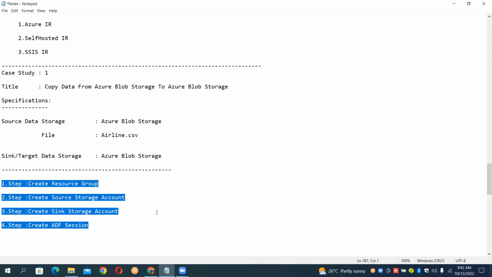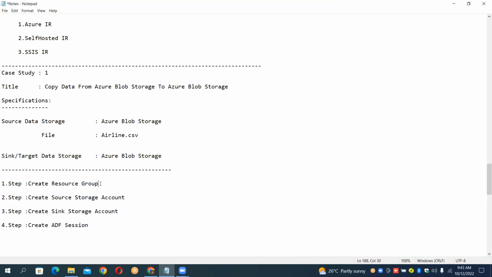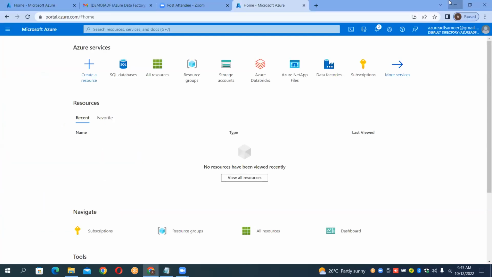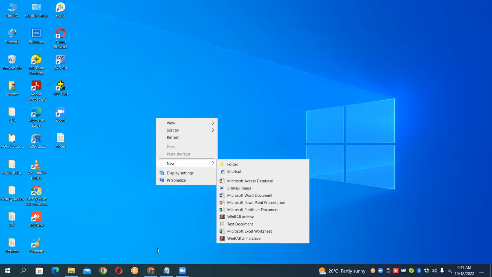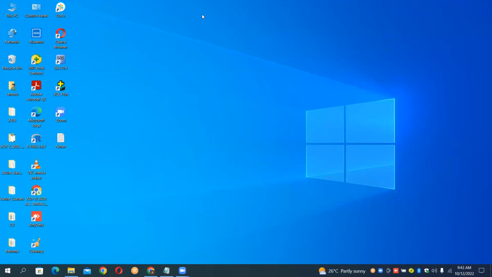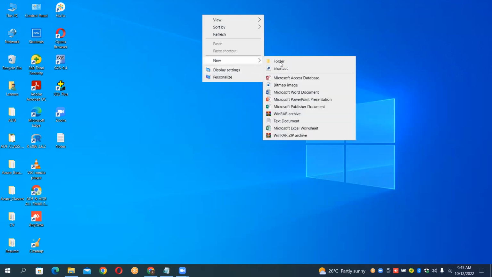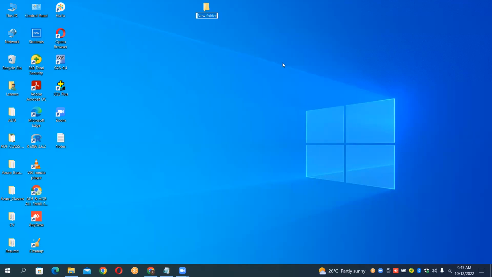Okay, guys. Now, first of all, I'll explain what a resource group is. Before that, I will just take you over here. Can you see here, all of you? I have a folder here. Are you able to see my desktop here, guys? Everyone? Yes, sir. Now I'm creating a main folder, named Project info.